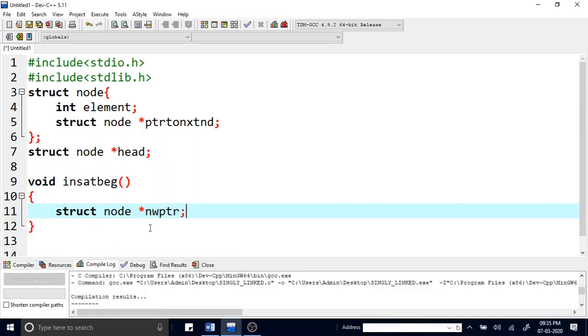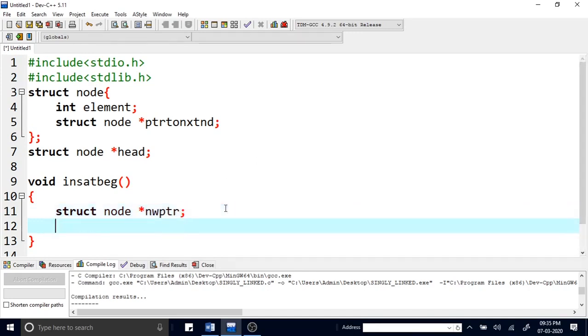This new ptr is the pointer which will be attached to the new node. And then let us say the data that we are going to insert is int data, of integer type. Let us say I am going to insert 12 initially, so this data will be 12.